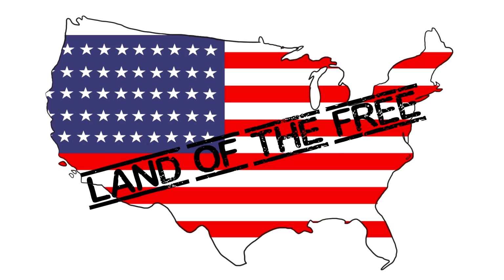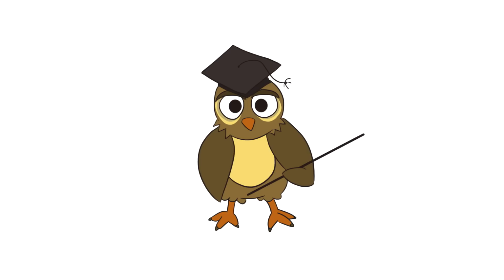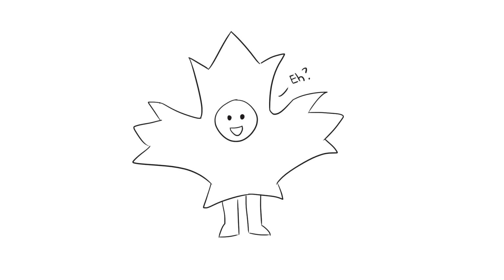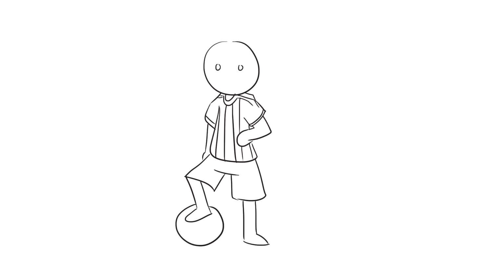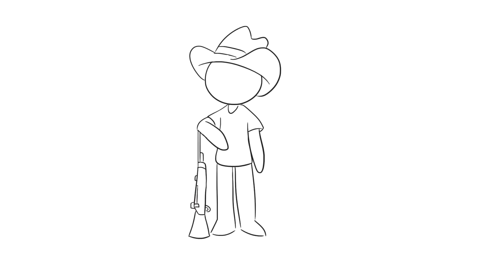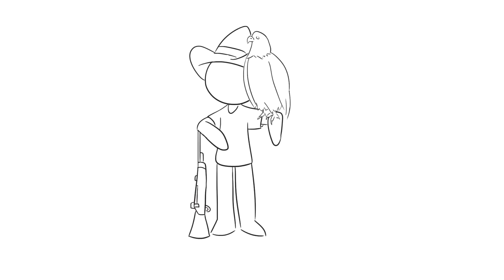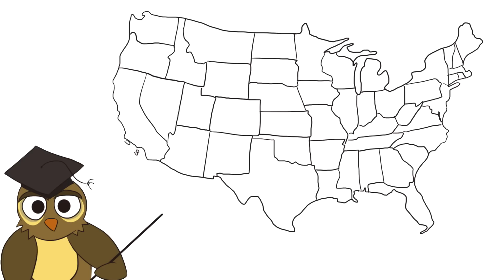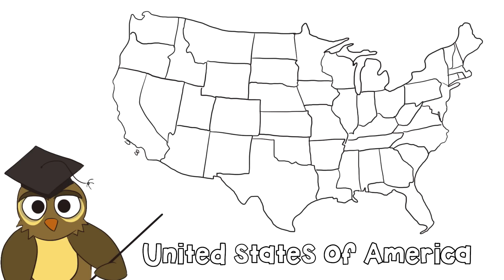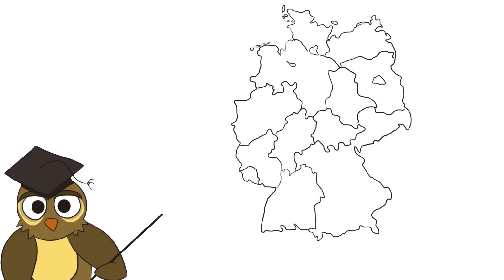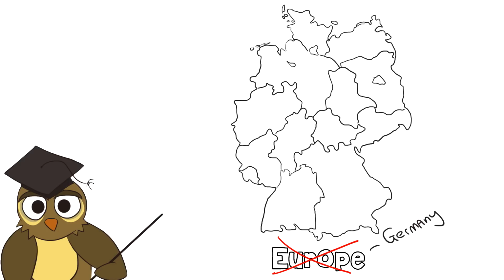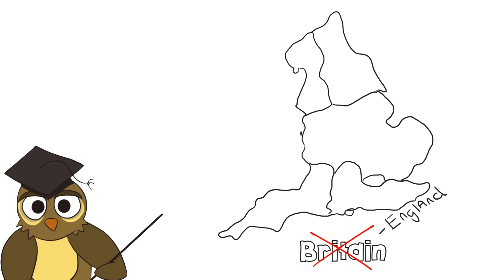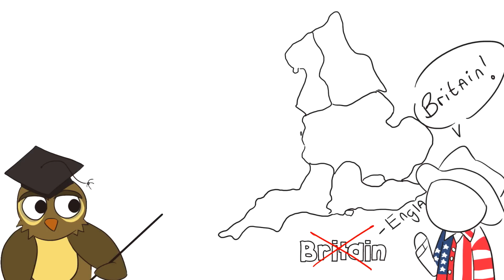America, the land of the free. Kind of an arrogant statement when you really think about it. I mean, America is not just the US. It also includes loads of other countries like Canada, Mexico, Argentina, and yet the only people we call Americans are the people from the US. I know when people say America, they usually mean the United States of America, but still, it's not like Germany calls itself Europe or England calls itself Britain, although Americans sometimes do that last one.